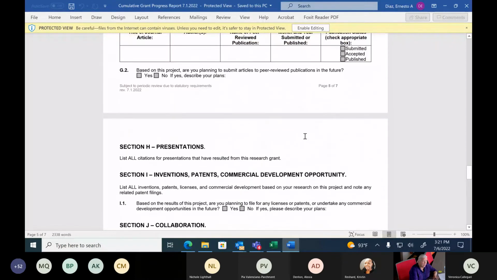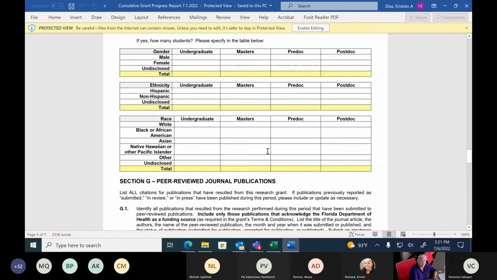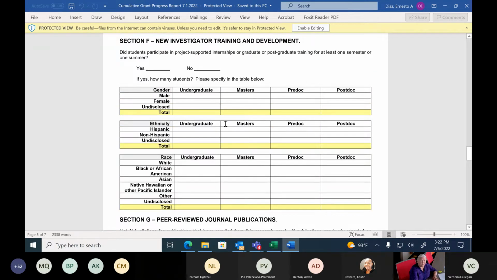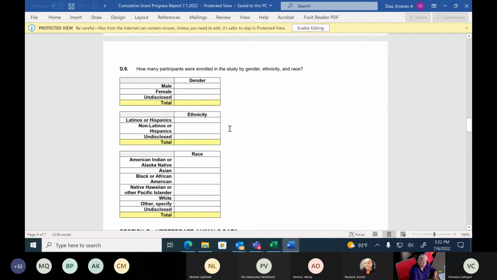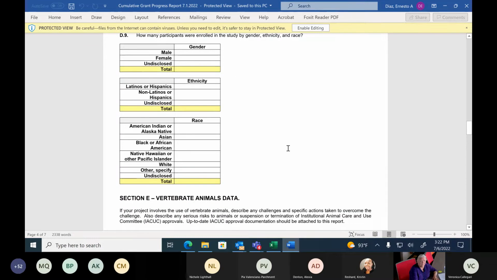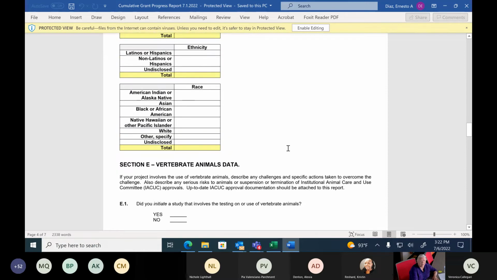I would say one additional thing is if you have a new 22 grant that you have just gotten started, it's really good for you to look at the cumulative report and be aware of the manner in which you need to document certain of these data sections so that you set up your spreadsheets or database or whatever format you're working with so that it has the same breakdown in information such as demographics and so on and so forth. Kind of look ahead to what the end report is so that you'll be sure to capture everything you need.